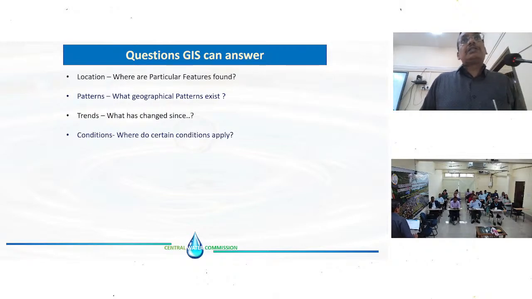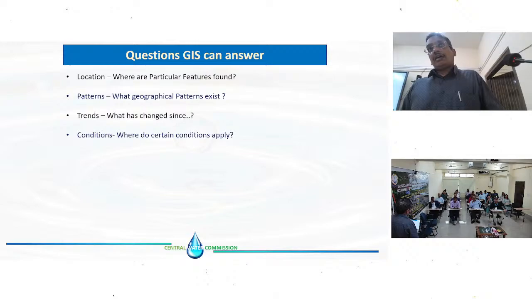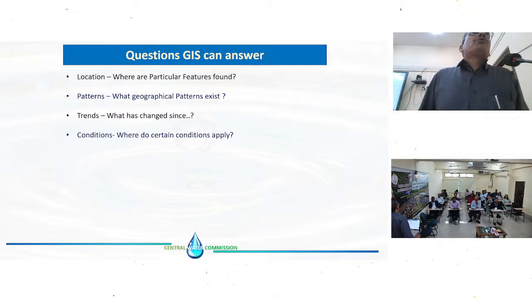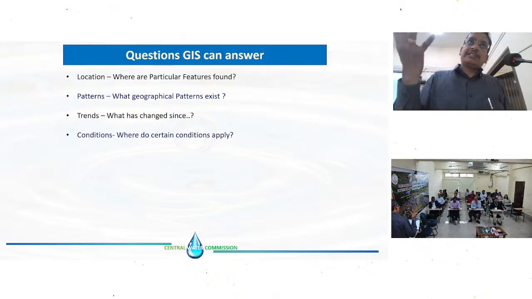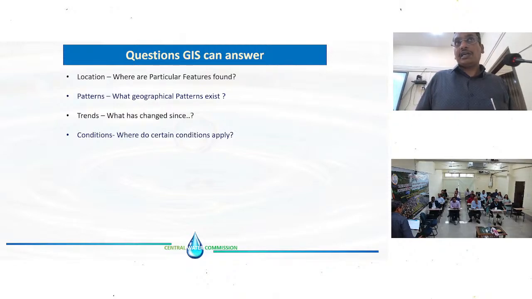And where do certain conditions apply, knowingly or unknowingly, you are already using GIS through navigation tools, Google navigation, and many other things. Many apps make use of GIS. But suppose you have a problem in front of you, like if you are a supermarket chain owner, you want to set up a store, your objective would be to have the maximum number of footfall. And suppose you have data of density of population, some GIS layer, and another data, a road network data, that is a digital layer.